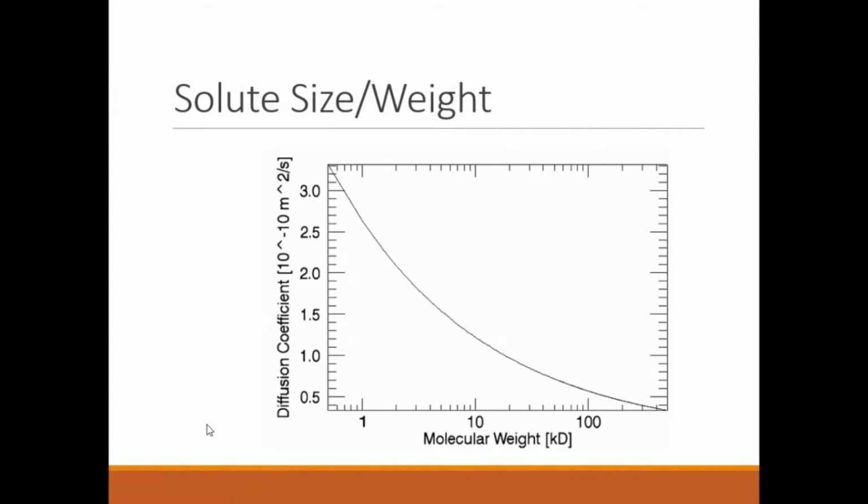The solute characteristics. The larger the molecule, the slower it moves. Small solutes move through solutions faster than large solutes. So if we were talking about movement into and out of a cell, we would expect those small solutes to traverse the thickness of the membrane quicker than a large one. Okay, we're going to come back to that.